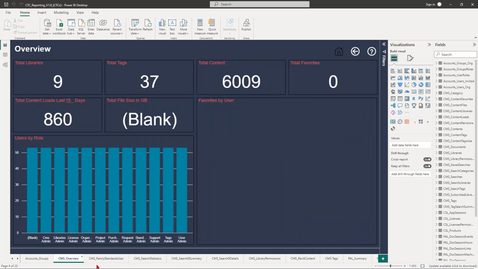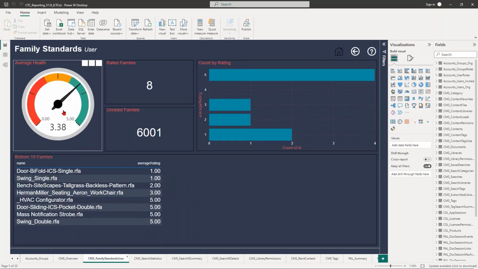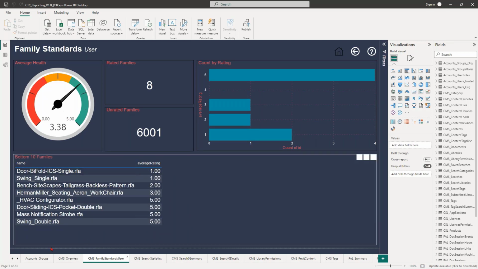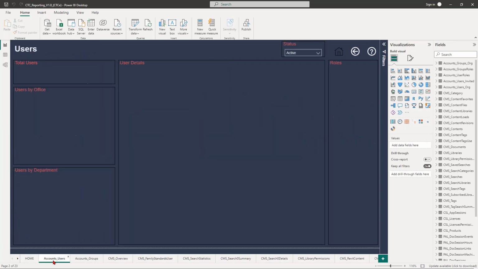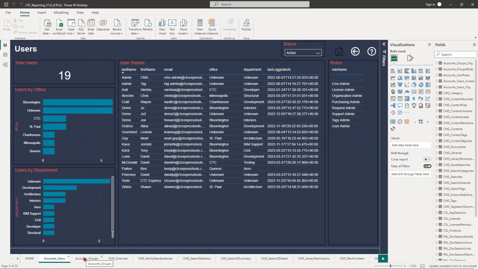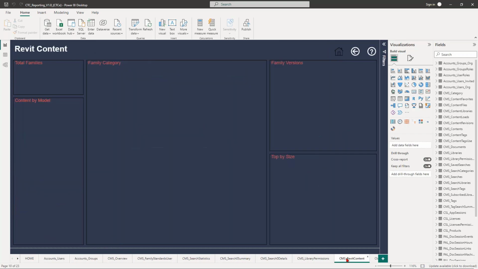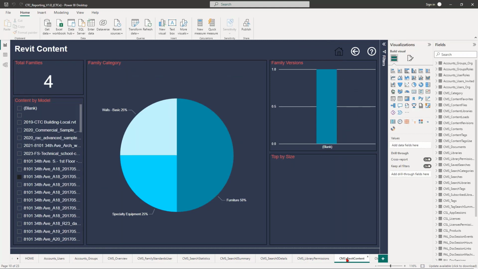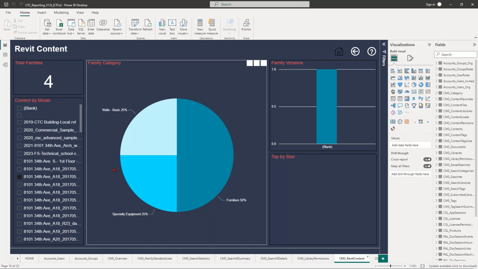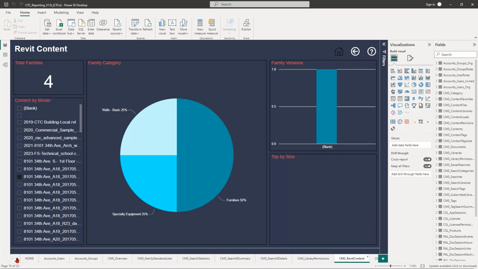But you can get your search data. If you're using project and family standards, you can start to record some of that data, figure out what families are in good shape and which ones are not. Get a list of your users and groups and roles and all kinds of good stuff that you get with this that you wouldn't get in just a normal project analytics report. So you do get some additional data going with your API keys and this Power BI file that you wouldn't normally get. At any rate, the project activity data is still the same.